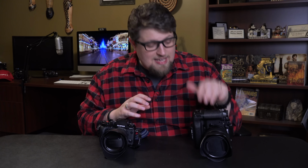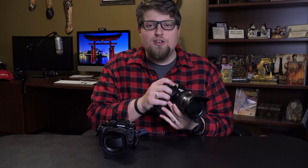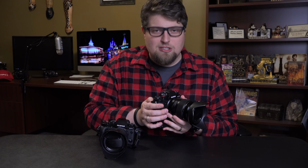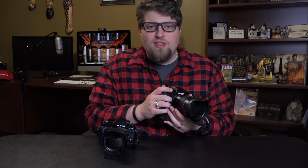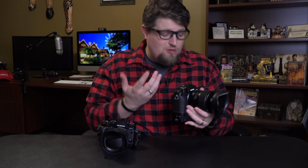Image quality is key, and how you feel, the ergonomics, how this camera feels in your hand is key. If it's fun for you to use, you have to be having fun at the end of the day. It doesn't matter if you have a 900 megapixel camera. If it's not fun to shoot with and it's just a hassle to carry around, you're not going to take good photos because you don't want to be using the camera.